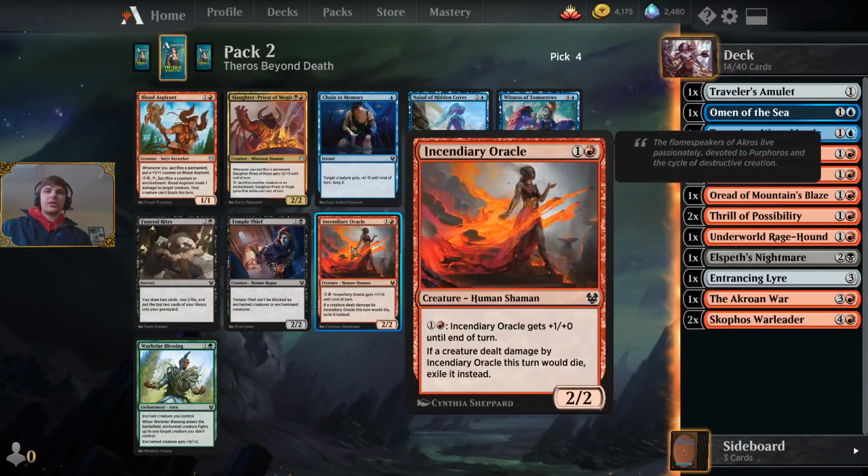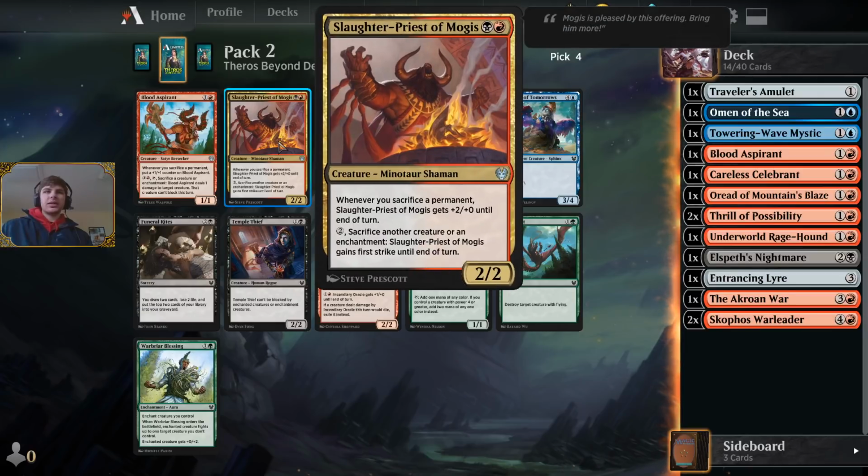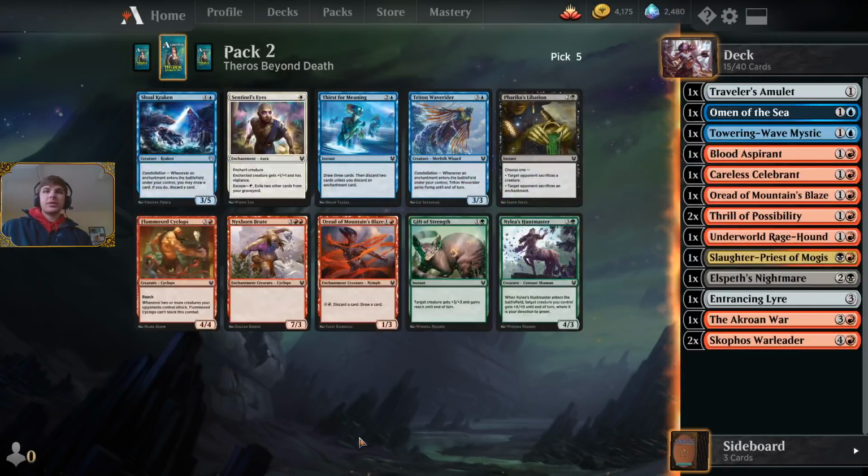Is there any thought to Incendiary Oracle, just stay mega open and stick to red? I don't think so, because it's still not going to be a great card in our deck unless we really end up with a focused aggressive deck. Yeah, makes sense. Let's get the Slaughter Priest in there.